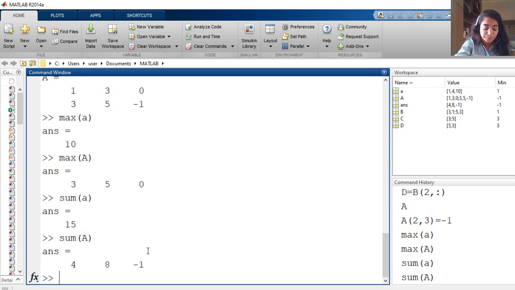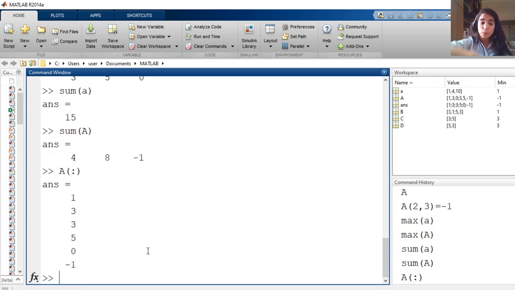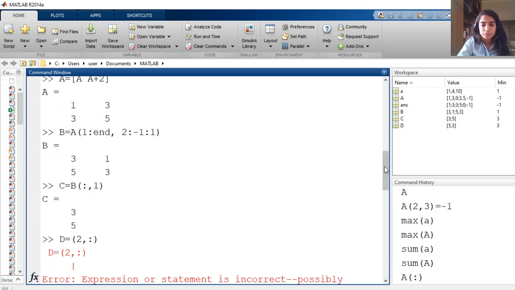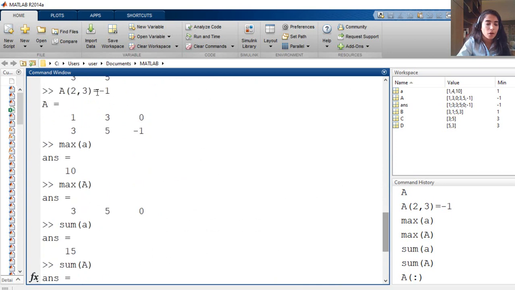The first option is to list all the elements of A, and this is how you can list them. You use only one colon operator, even if this is a matrix. MATLAB will give you all the elements in a column vector. How? It will start like this: 1, 3, 3, 5, 0, minus 1.